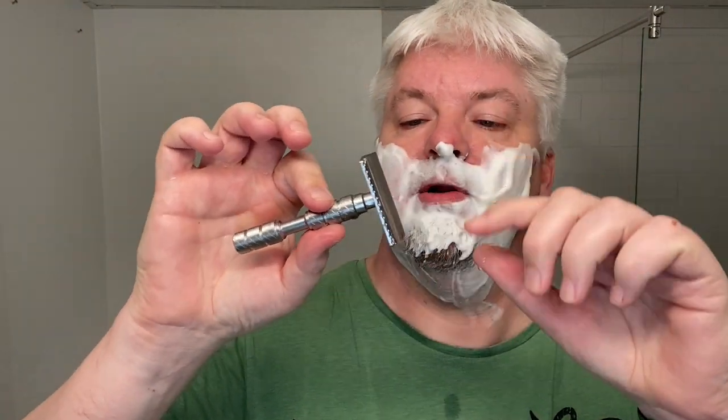I forgot to tell you, this is a three-piece. It loads like a normal three-piece. You know, you screw the handle off and then the top cap and the base plate comes apart and then you put the blade in. I have a sit here, so I need to either attack it very hard to get rid of it or be very careful. So this is such a nice balanced razor. If you compare it to, let's say, the Vector, because the Vector has, to me, a little funny balance with the head and the small skinny handle. So it's not as head heavy as the Rasta, because the Rasta has some weight to the head too.